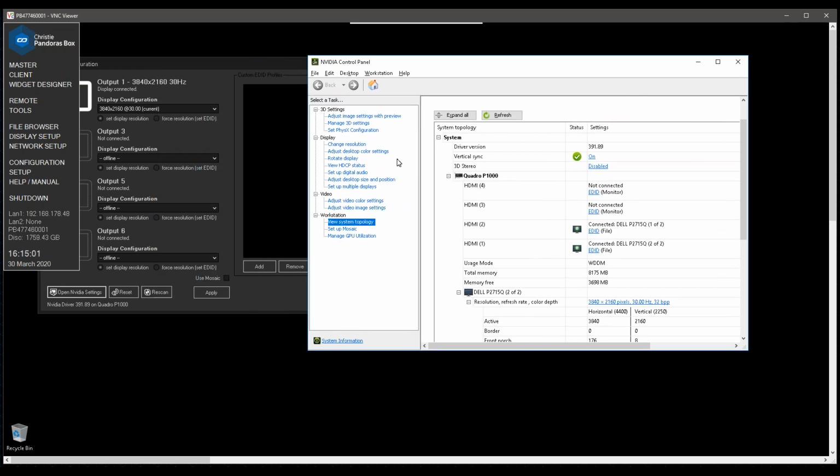It should be stable now. The only thing you have to be careful about: if you remove one cable or the other one, that's fine, but be careful about removing both of them, because the graphics card is still able to see if there's a connector plugged in or not. That's something which is not held by this procedure, so there may be an issue if you remove all of the cables.